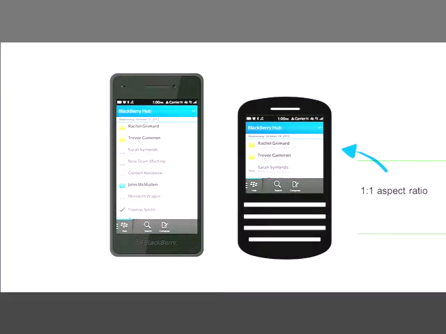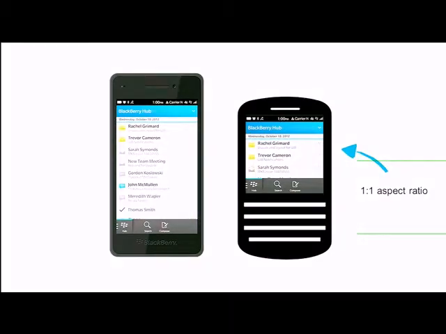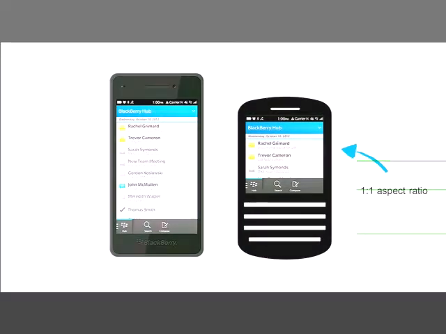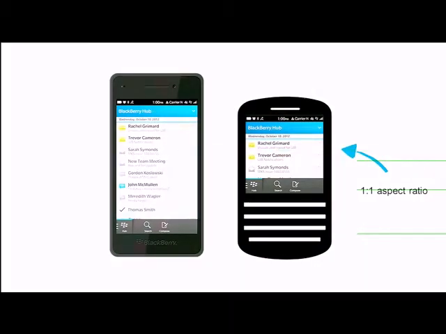You will more or less consume the whole screen with the standard controls. So we've taken a few steps already in the framework to help you adapt to this new form factor.